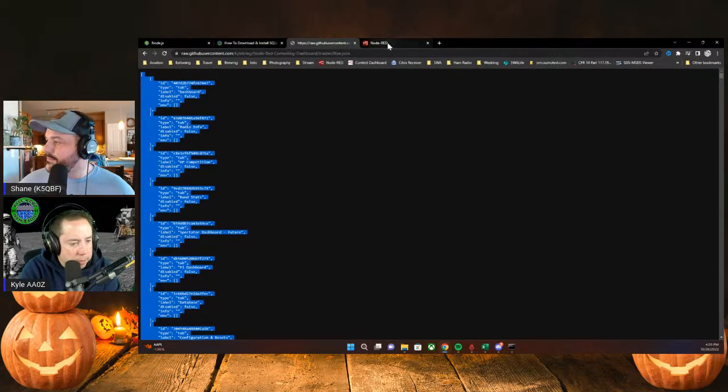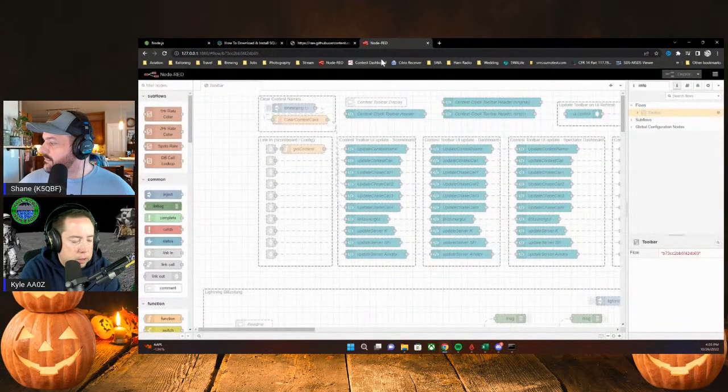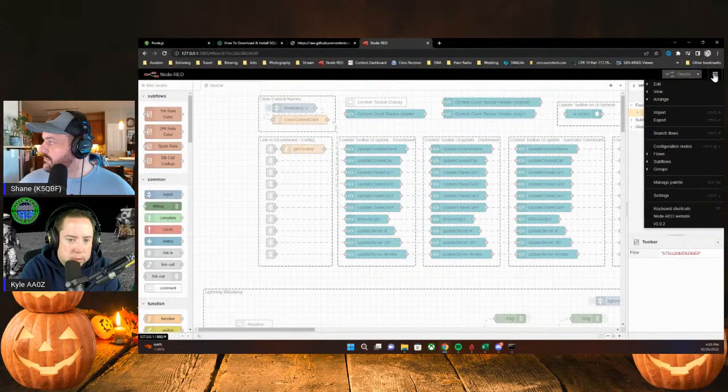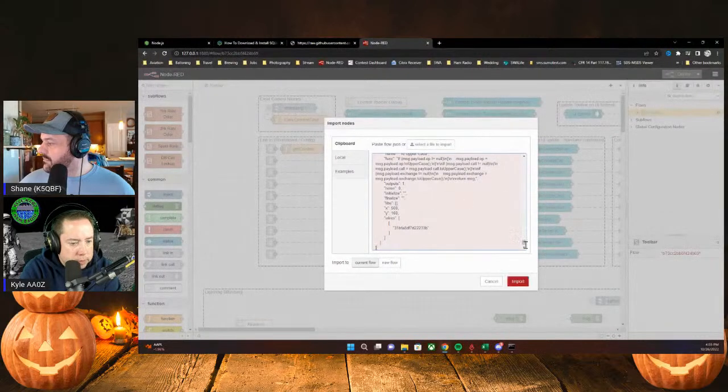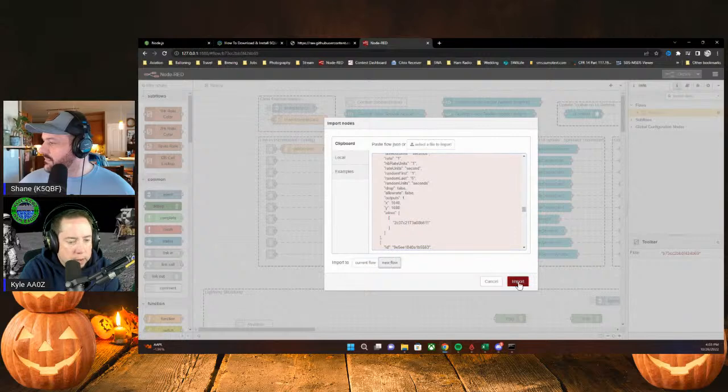Okay. Now go to your hamburger menu and go to import and then paste it into that. There you go. So now hit new flow down there, import to new flow, and now hit import.